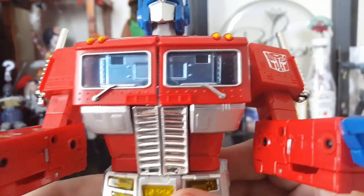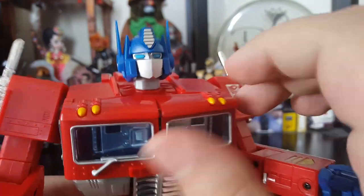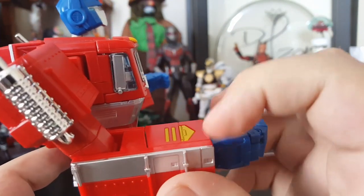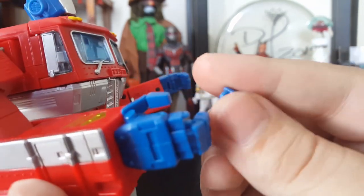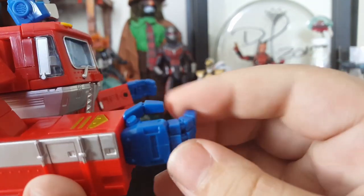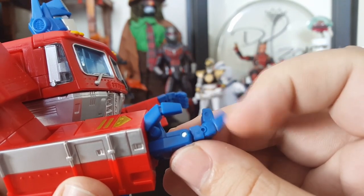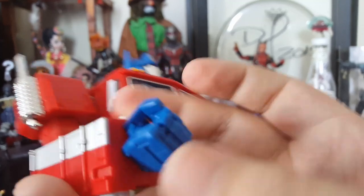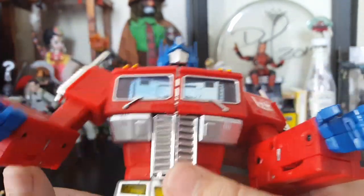If you're a Transformer fan or just like Transformers, Optimus is a must-have for everybody. He is an iconic Transformer — along with Megatron, those two are must-haves. Now that I have a taste of Masterpiece figures, let the addiction begin. His arms look awesome with chromed-out exhaust and little paint details. His index finger does — oh shit, oh whew — it just popped out of its little thing. I almost had a heart attack there. His finger does bend this way, but if you try pushing it it ends up popping out of its socket. You get some finger motion, and you can bend them all the way the other way — you just have to move them all as a whole to make a fist.